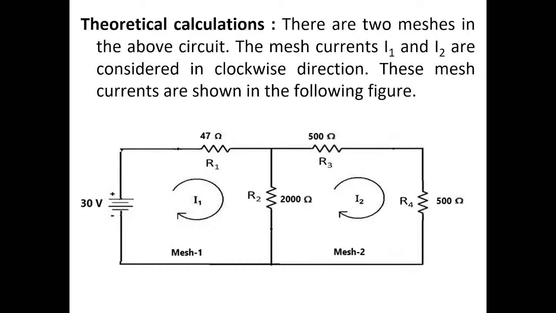Now look at this diagram. This is our I1 current, isn't it? What is the current flowing through resistor R1? It is a single branch, so it is not common to any other loop. This R1 branch is not common to any other loop, therefore only the I1 current flows. Current through R1 is only I1.